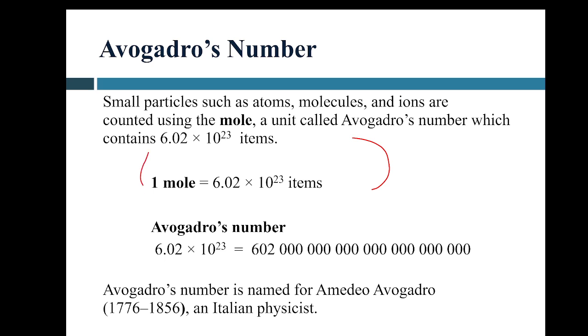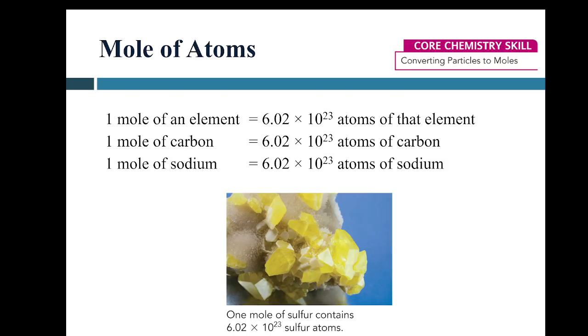All right. So again, moles are just packages. It could be of anything. It could be a mole of pennies, a mole of atoms, a mole of molecules. It doesn't really matter, okay? It is just a package. And in that package, there are 6.02 times 10 to the 23rd items, whether that's atoms, molecules, whatever. This is referred to as Avogadro's number. It's named after Avogadro, who was an Italian physicist, 1776 to 1856. All right, so 1 mole of an element would be 6.02 times 10 to the 23rd atoms of that, right? 1 mole of carbon would be.